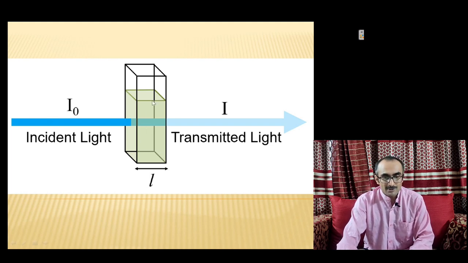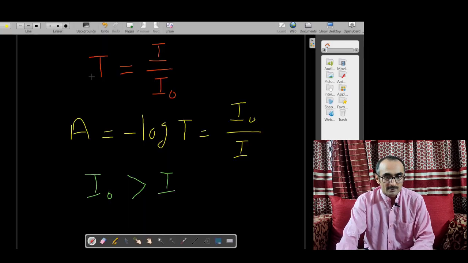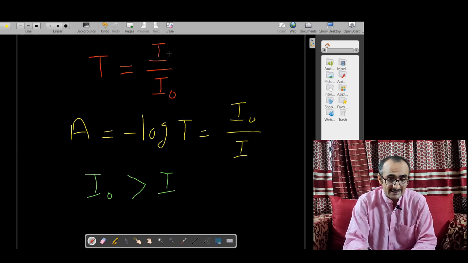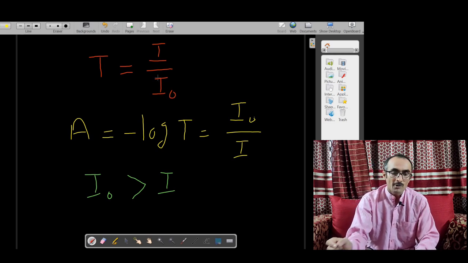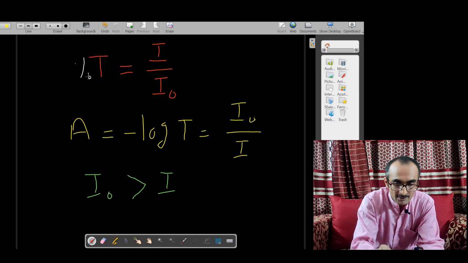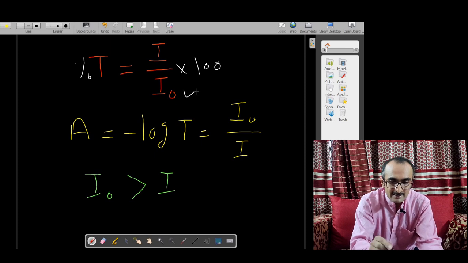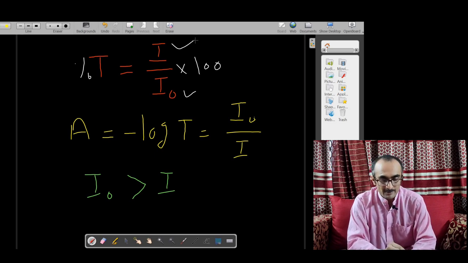So the light which is being absorbed by the compound is called absorbance, and the light being transmitted is shown in terms of transmittance. The transmittance is equal to I upon I naught, where, sorry, I is the intensity of transmitted light and I naught is the incident light. This also can be shown in terms of percent transmittance, for which you need to multiply this by 100. It means we need to have the amount of incident light, I naught, and how much light is being transmitted by that sample in order to calculate transmittance of that sample.